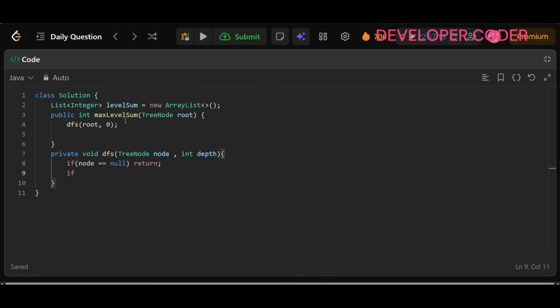Otherwise just check if depth value is equal to level sum dot size. In this case level sum dot add node dot val.